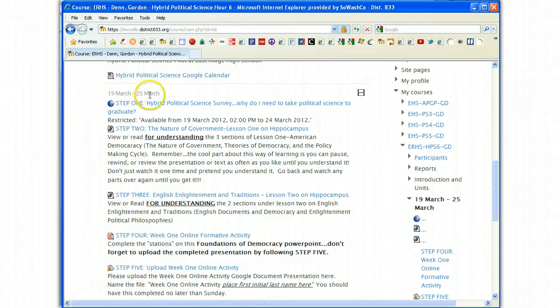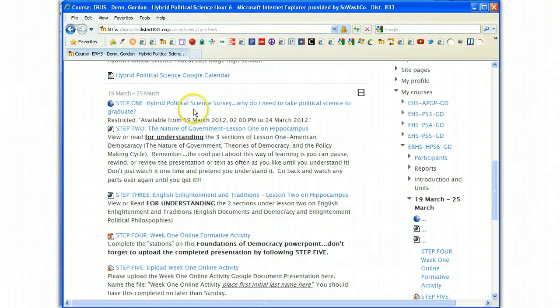As you can see, the units are set up by weeks. So week 1 is March 19th through Sunday, March 25th. And the best part about the hybrid course is that you have the flexibility to work on it when you want into your schedule. So other than Monday, a mandatory class seminar where you come to room 2008 as a regular class, the rest of the week you can work online. Thursday is an optional flex day, but we'll talk about that later.